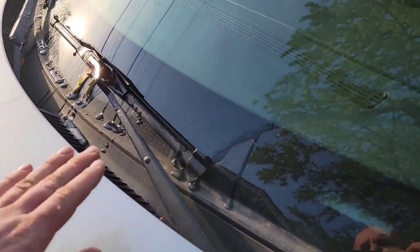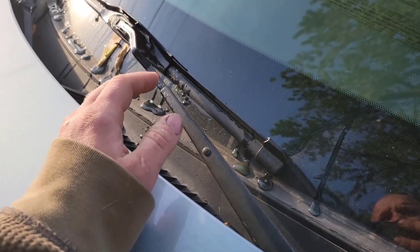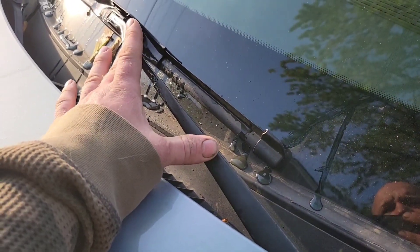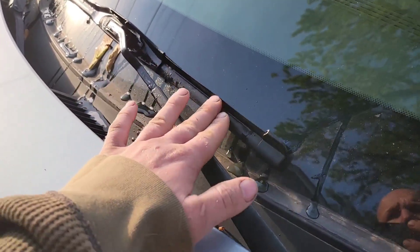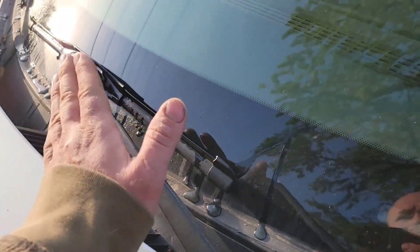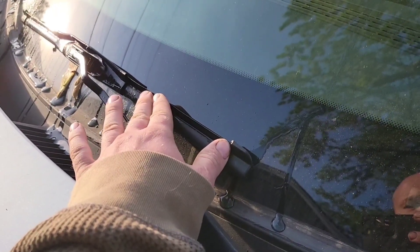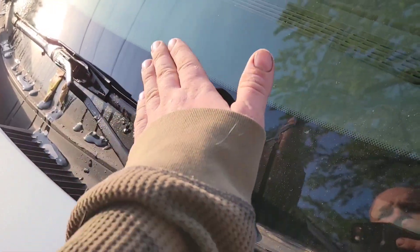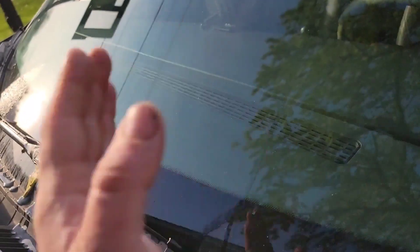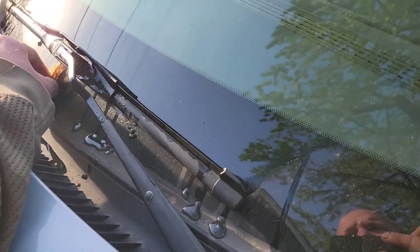As you're going down the interstate in heavy rain or situations where you need more pressure pushing down — there's a lot of wind or the blade starts to float — this blade has an edge where, as it's wiping, it actually helps force it down into the window to keep its true contact. It's also deflecting some rain off and up toward the top of the window, so all the rain isn't always hitting the window. You get a longer sweep and a cleaner window longer before you have to wipe again.